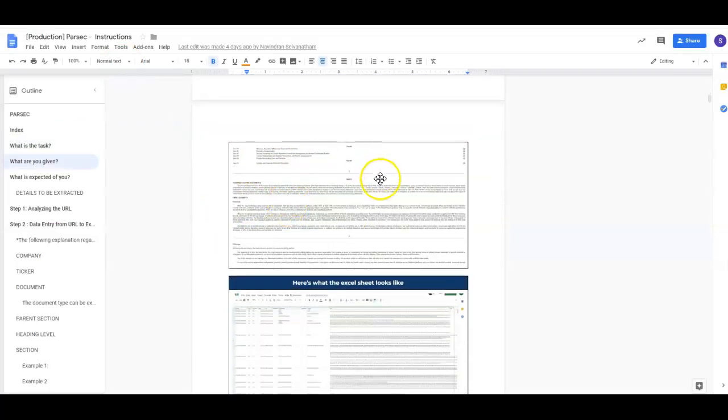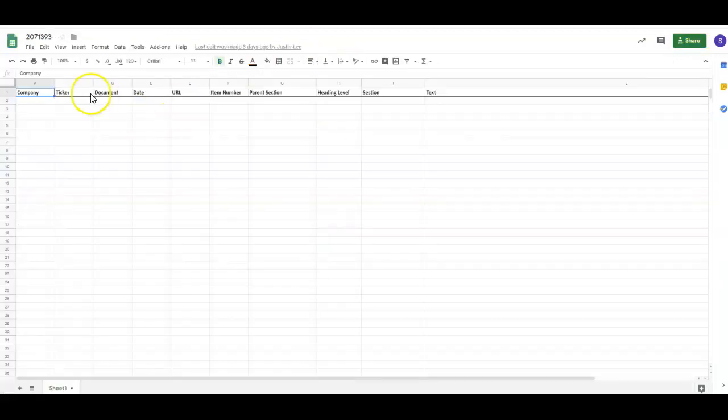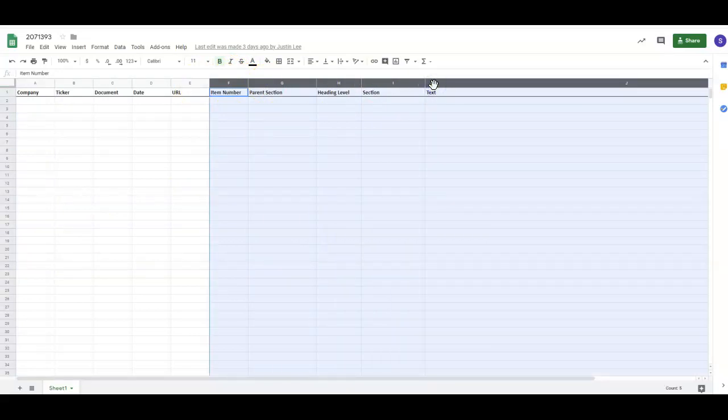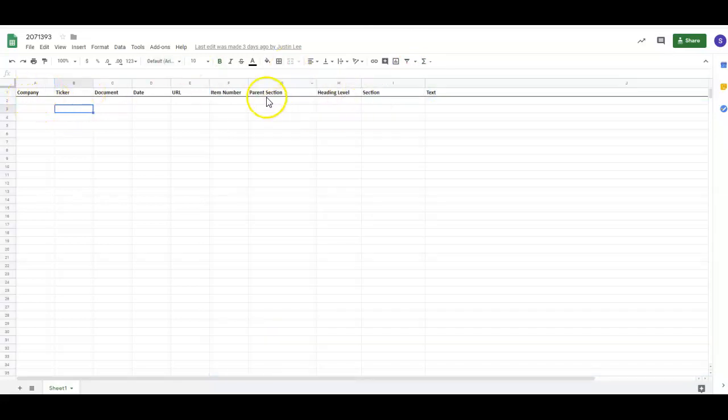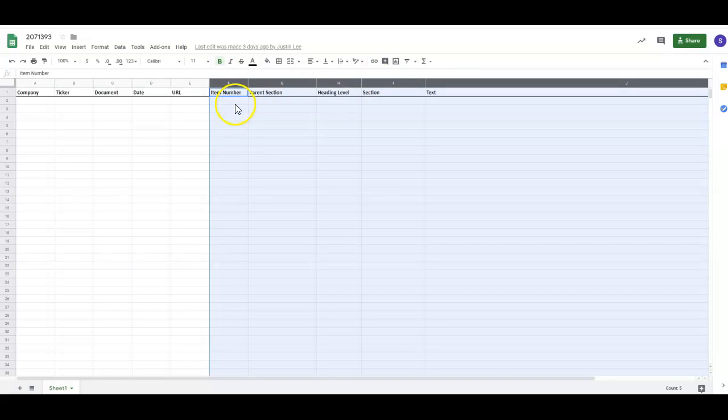Here is how the document will look, and here is how the Excel sheet will look once you have filled up the respective columns. The information from here to here will not change. It will be the same information that you're copying below, and the things that will change are these. For every single document you'll have one spreadsheet, which you use to extract the information. I repeat, this information will be the same throughout this whole spreadsheet. This information will, however, change according to what you're extracting.